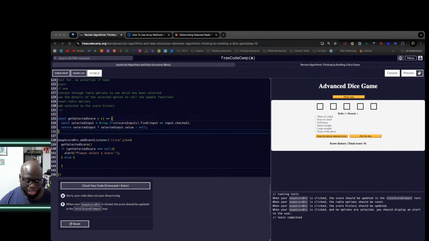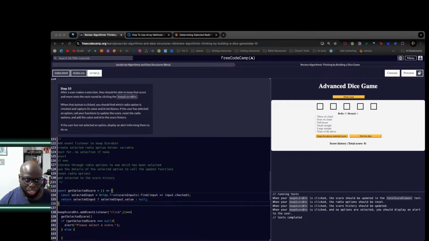I think it's because I'm getting the selected input dot value, and really what I want is the input itself. Then I can drill down and grab the value and the ID and use those, because I want to capture its value and its ID. So I don't necessarily want the selected input dot value. I want the whole thing.